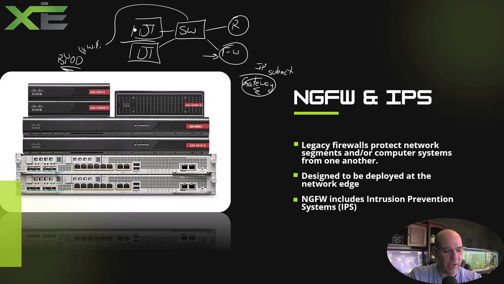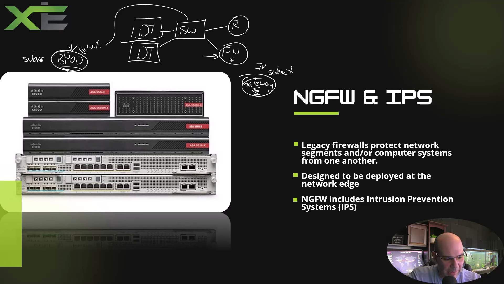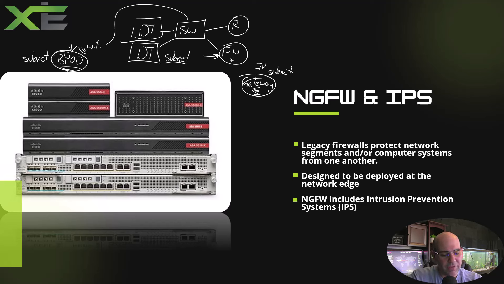We don't want our desktops to ever be able to see those BYOD devices — we don't secure them, we don't know what's on them, we don't know if they're malicious. So everything uses the firewall as its default gateway, and we create rules that say the subnet of our BYOD devices is not allowed to talk to the subnet our desktops live on or the subnet our printers live on. All that traffic passes through the firewall, which either allows or denies based on the rules we've set up.